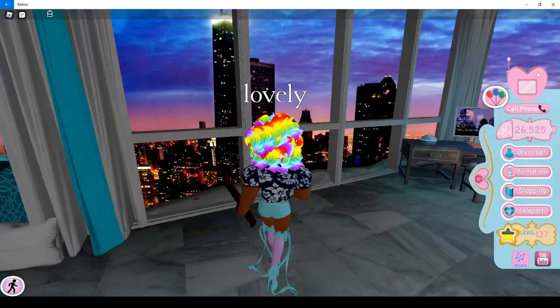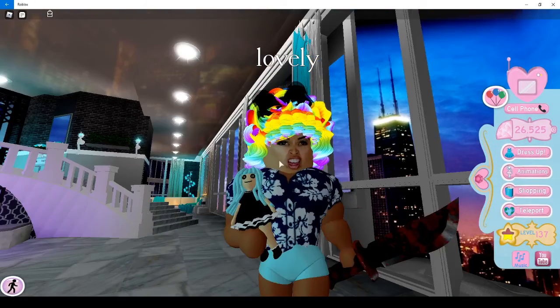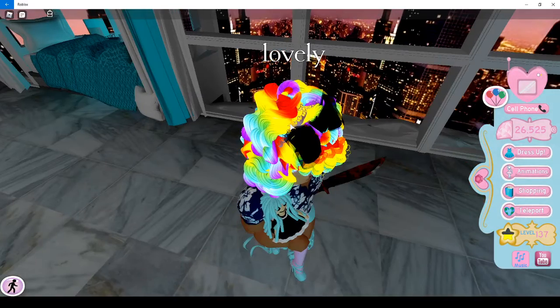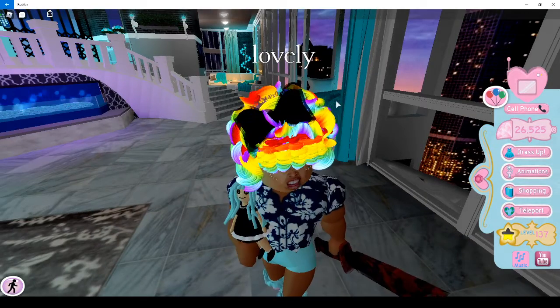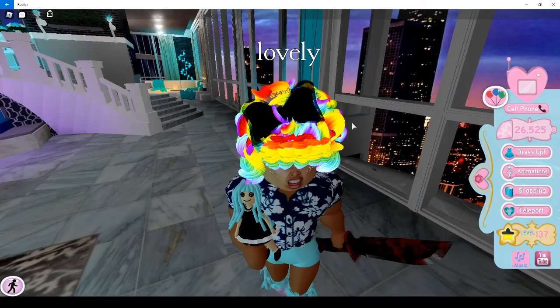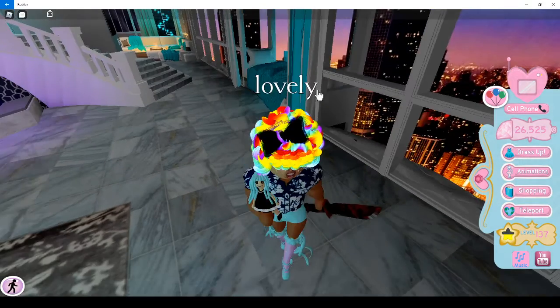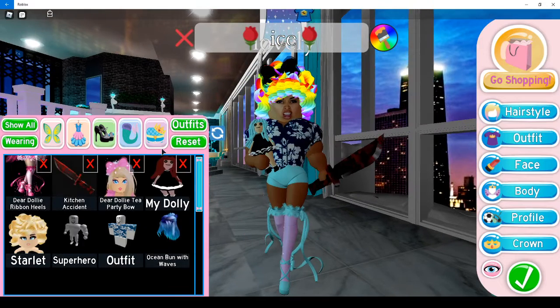And there's this disgust face, with the tongue, the teeth, the nose, the eyes, everything. And if you have this puffy hair and you go with the Dear Dolly hat thing, the bow, it only shows the bow. It's really cool. Next, Dear Dolly tea party bow.